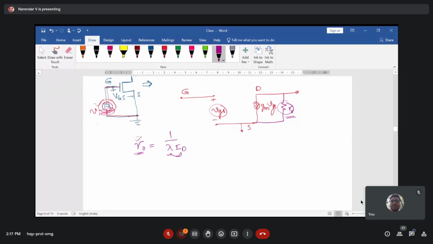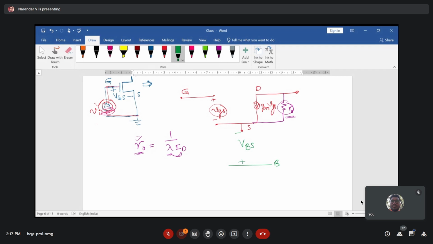And along with this, if you are interested in adding the body biasing effect into your small signal model, then it is going to be added here. So let me redraw with another color. When you have a source terminal, let me treat this as my body terminal, which is body B, right? When there is a biasing voltage between body and source, consider the body positive and the source negative. So here you have a VBS, the body to source voltage, right?